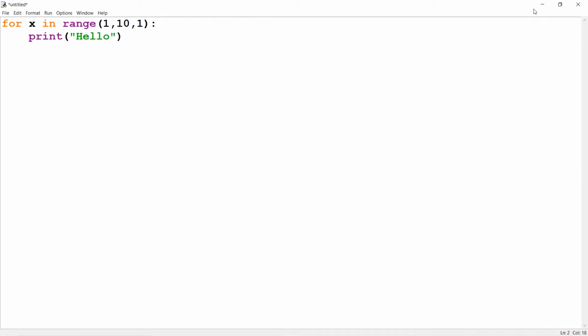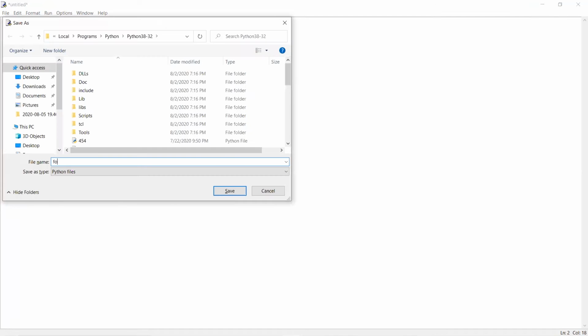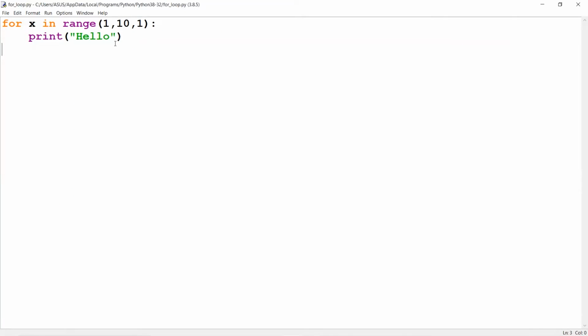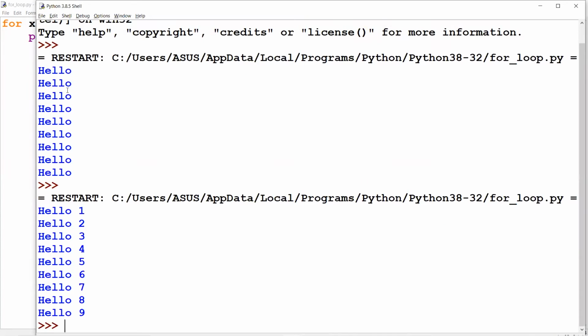Run this program. For loop. Here you can see that hello is printing up to 9 times. Let's print x also. x is a variable which is used in the loop. Now you can see it is running from 1 to 9.